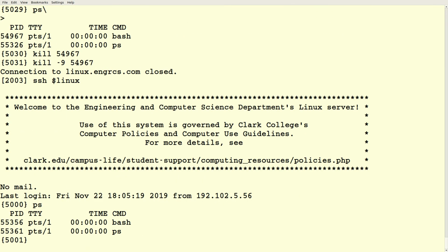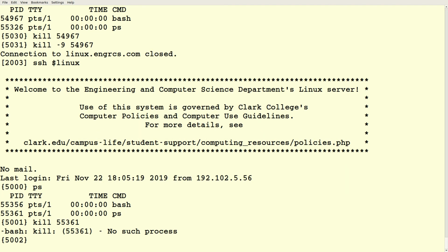And now if I do a PS, my bash is back, but it's a different process ID. If I try to kill 55361, it'll say there's no such process, even though that was the process ID of PS, which already exited. There was no process with that number.